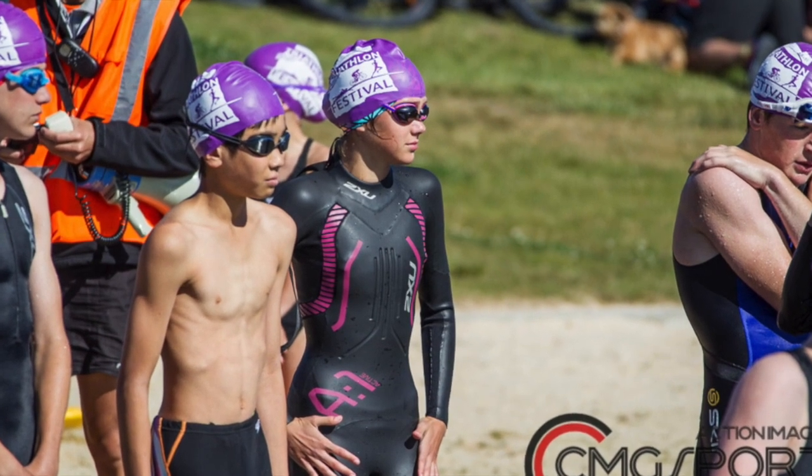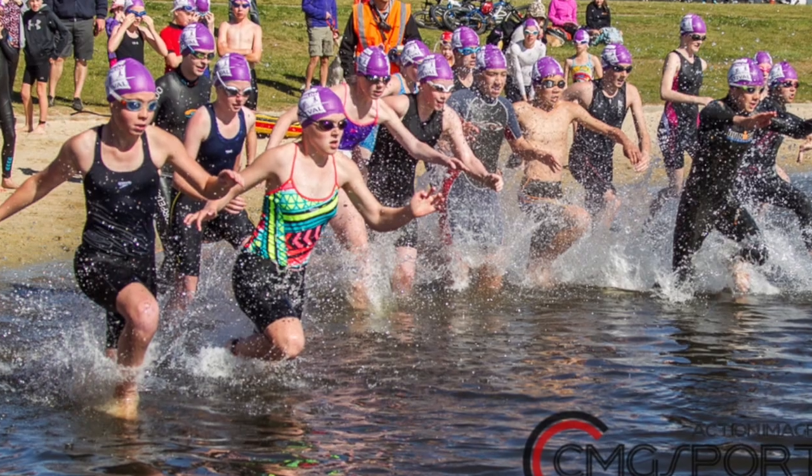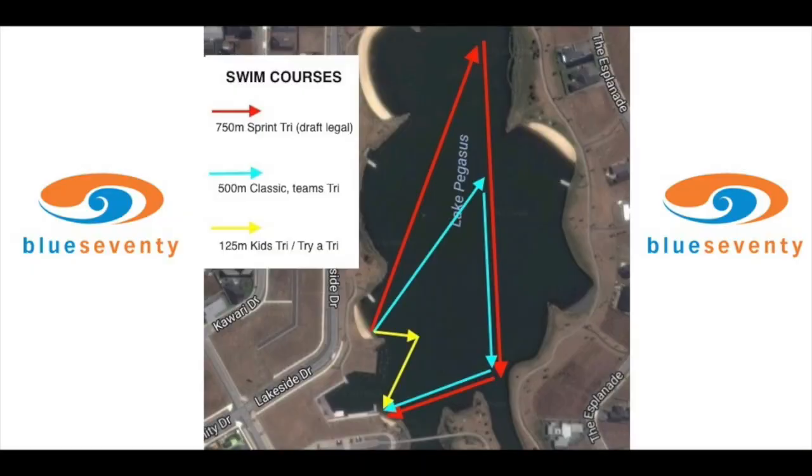First up in the Pegasus Classic you have the swim. You may get into the water before the start to do a warm-up, but you must clear the water at least 5 minutes before the start. Your swim course will be 500 metres. The northern buoy will be situated off to your left — follow the blue line on the map you can see now. You need to wear the swim cap provided. The course is clockwise. From the beach you will start with your toes in the water, swim towards the far side of the lake to the first buoy on your left, make a right-hand turn around the buoy, swim along the back side of the lake to the next yellow buoy, then turn right — that will lead you into the small beach next to the bridge, with an orange buoy on that beach as a sighter.